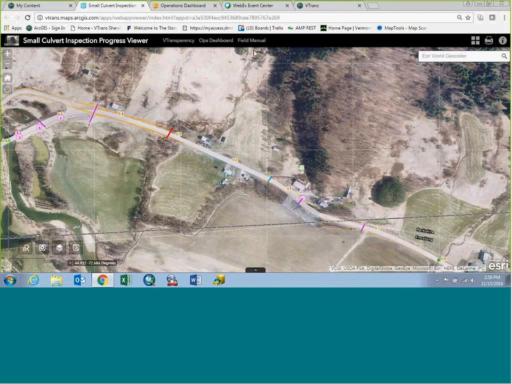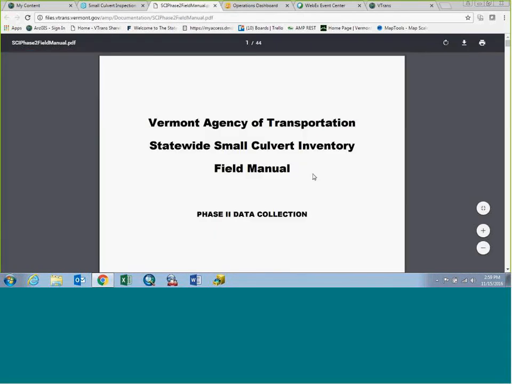So also up in the banner up top here, we have a link to our latest and greatest field manual. And as we make changes, I will repost this field manual here to this link, so you can access this directly from your desktop computer.